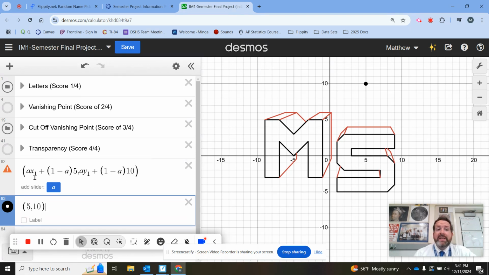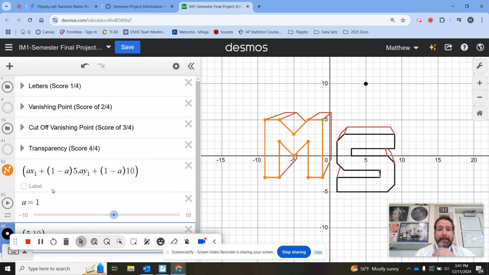For the subscript, like for the little 1 after the x, you just type x and then the number 1 right away, and it'll put the 1 down there for you. So do a pause, type that in, and then unpause when you're ready to move on. Okay, it's going to ask if you want to add a slider for the A, and you do want to add a slider for the A.